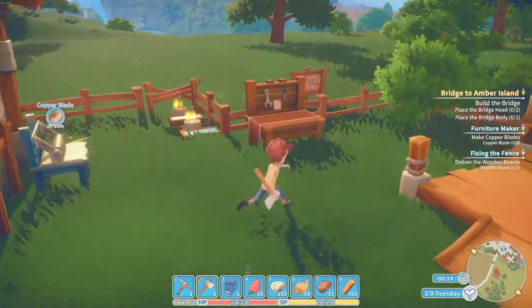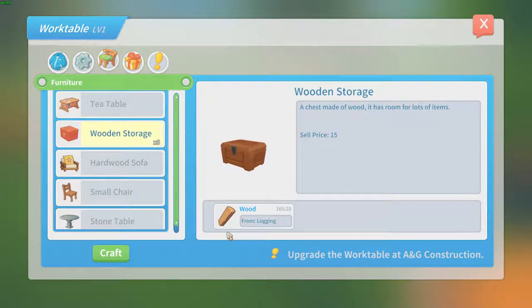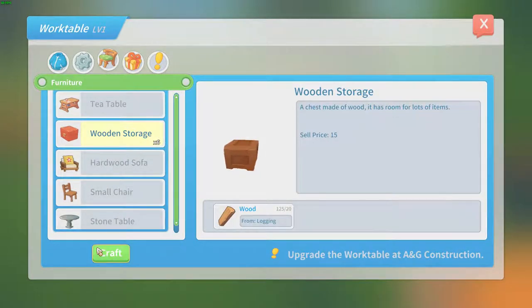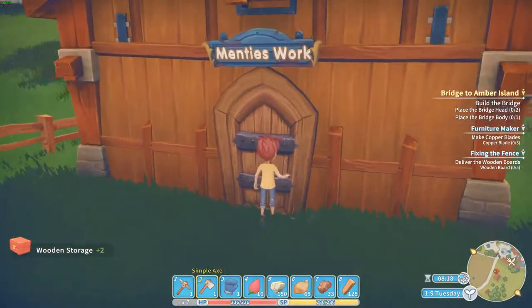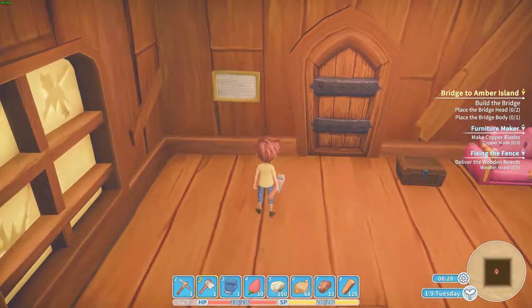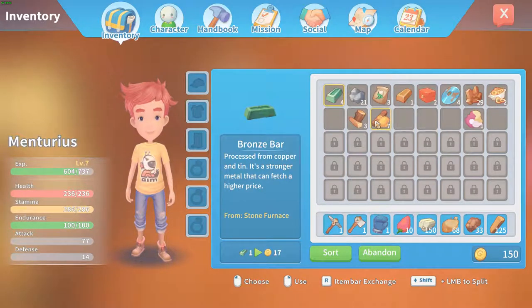Gonna make one more box to drop some stuff in. Craft. No. Make that too. Confirm. So that way I can drop a little bit more stuff in it. We're not going to order anything yet.